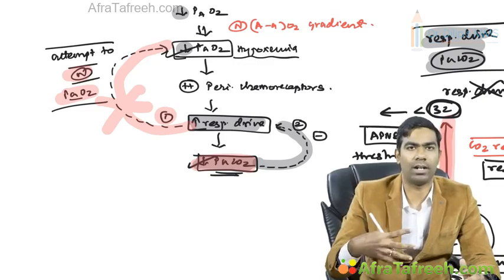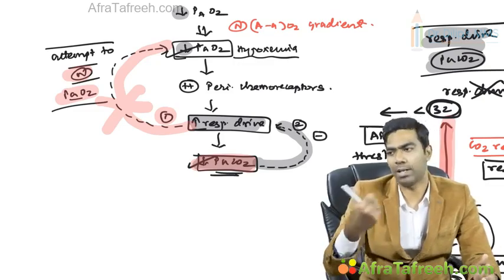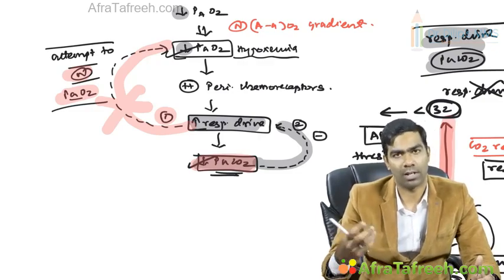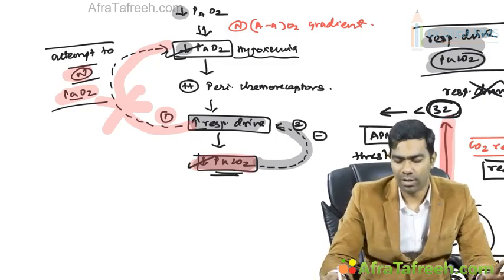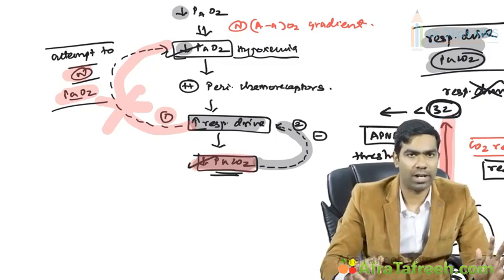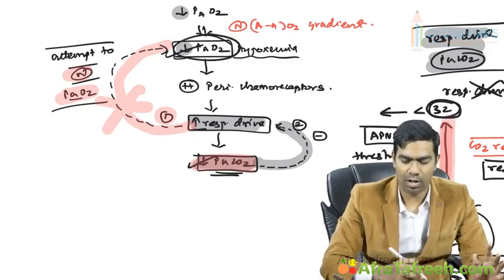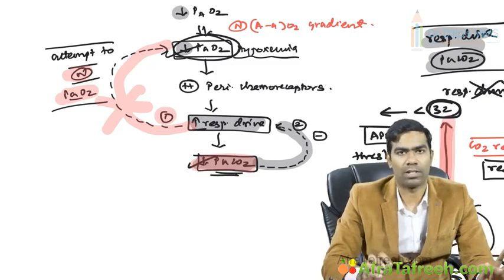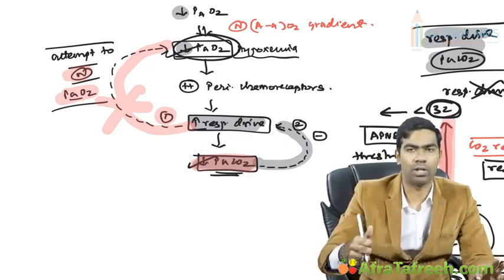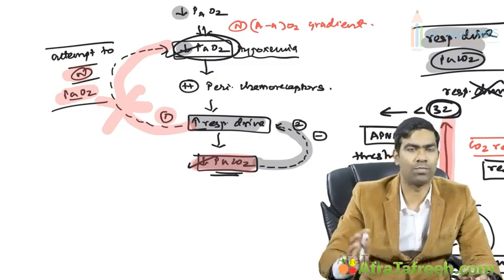You are trying to hyperventilate, but when you are hyperventilating simultaneously, your PaCO2 will drop. That will prevent your hyperventilation, and PaO2 will never be normalized. So initially you will have a lot of problems because of high altitude. Your PaO2 cannot be normalized at all. It will be low only. So somehow your PaO2 has to be normalized. Otherwise, you will end up with a lot of problems, which I am going to discuss in the next few minutes.